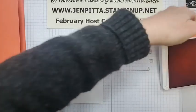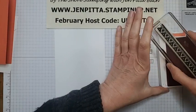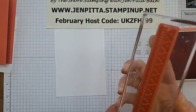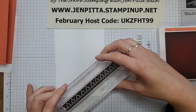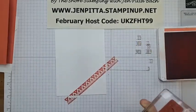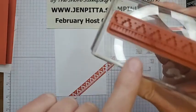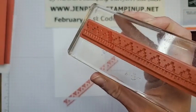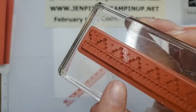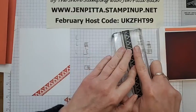So again, this time I'm going to ink up my stamp in the Calypso Coral, and I'm going to go straight to my cardstock, kind of right about there on an angle, okay? Now, I do not want to, well, I probably could because it's smaller. You're just going to be careful when you re-ink, because I don't know if you can see it, but see how where it took the ink off, there's a really deep edge right here and right here. Here, I'm going to show you. So right where these lines are, it just gets really dark and then goes light again.